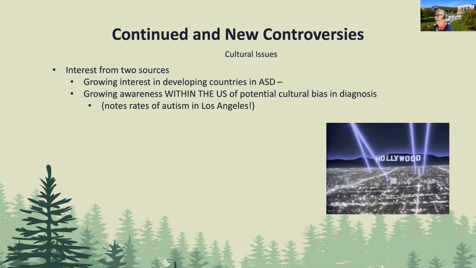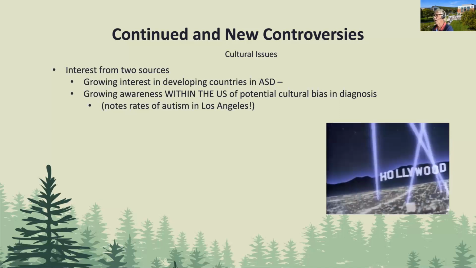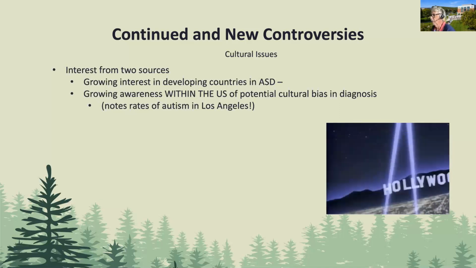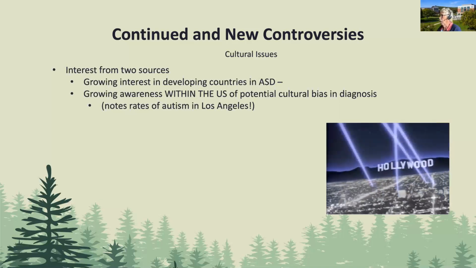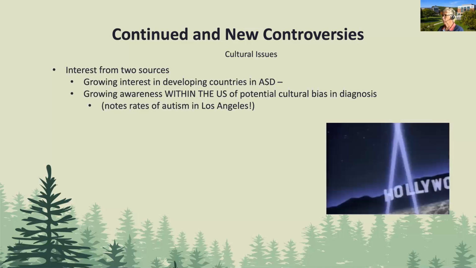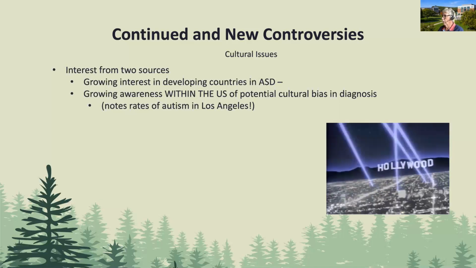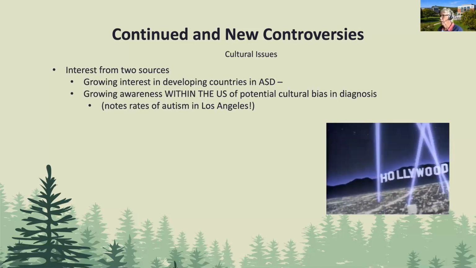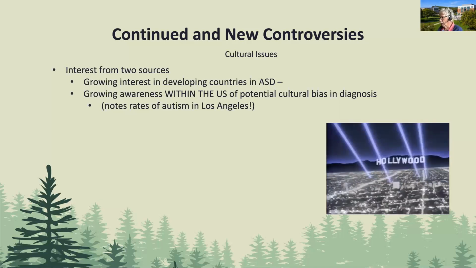A bias against giving a diagnosis, a bias against even thinking about a diagnosis. On the one hand, in the impoverished communities, in the communities with a lot of money and wealth and support, having an autism label is kind of snazzy in the sense that it gets you the most supports. People feel more positive about it because with supports, children with autism are doing better. And so again, even within our own country, even within one city, you can see the potential for cultural bias.